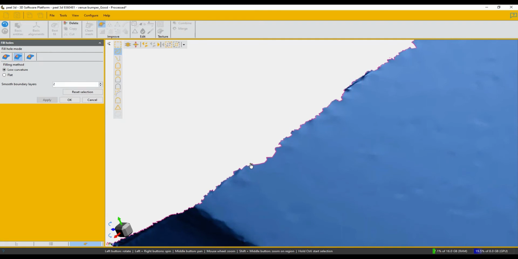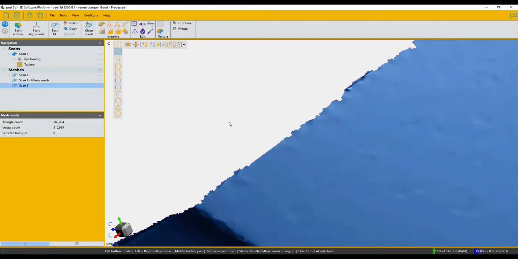This works very similar to rebuilding the edge. You pick a start point, you pick a stop point, and then you pick somewhere in the middle, and the tool is going to fill in that partial hole for you. So if you have a very huge gap in your part, you can partially fill in that hole, and that's going to make it easier to then repair that entire boundary.